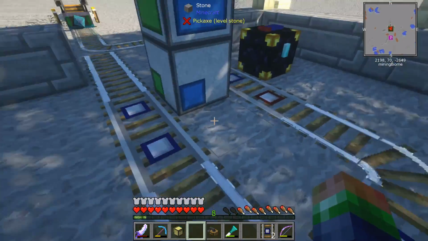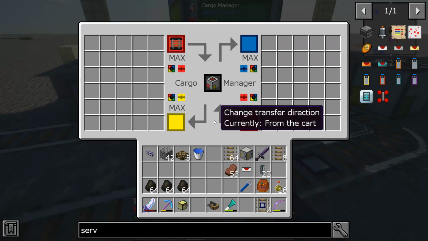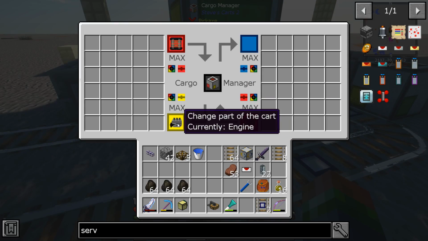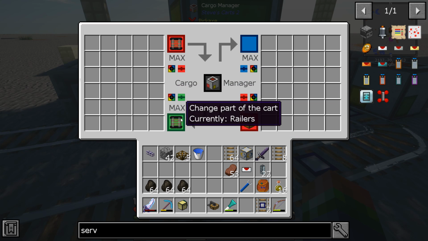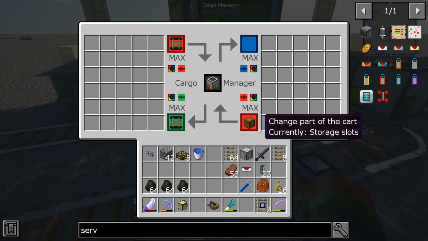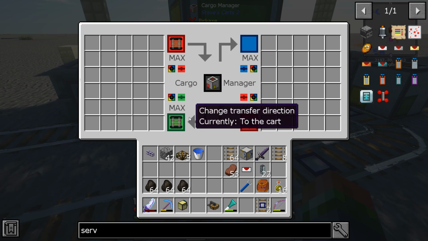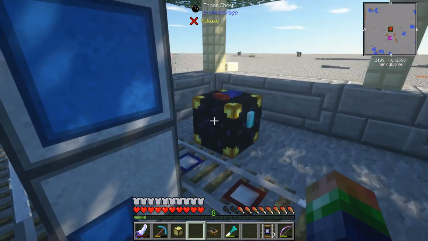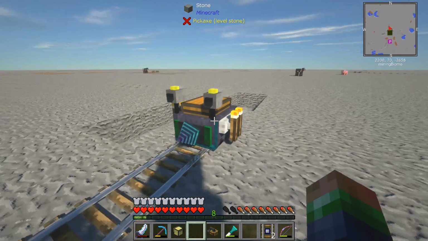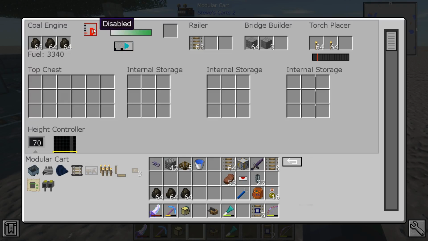The cart's going to come around here to the green side, and at the green side I want to put stuff back in the railer. So from the cargo manager to that, and let's set that to green. We could have left this as green and said red all over here, but let's leave it this way on this side. Very cool, that should work. So let's just go ahead and kick him in here.